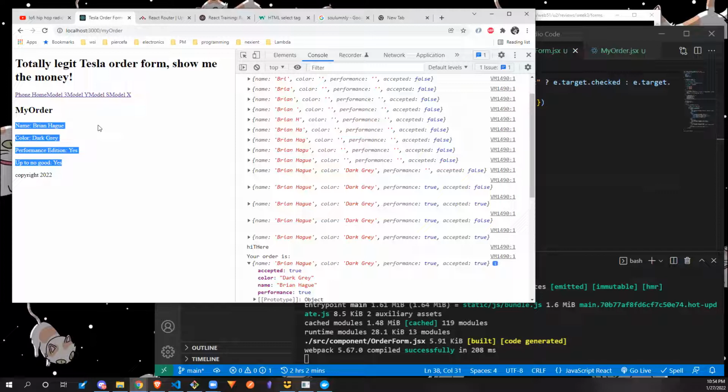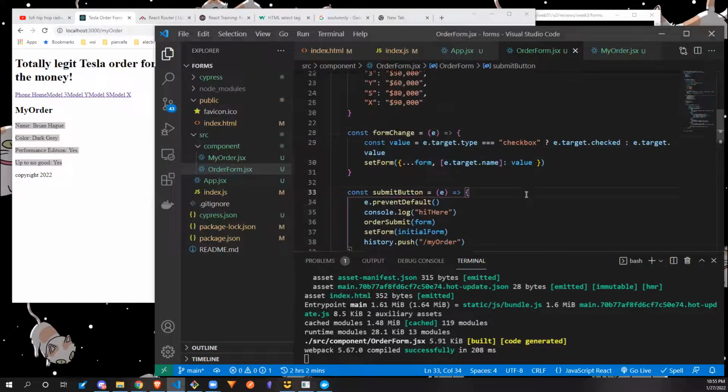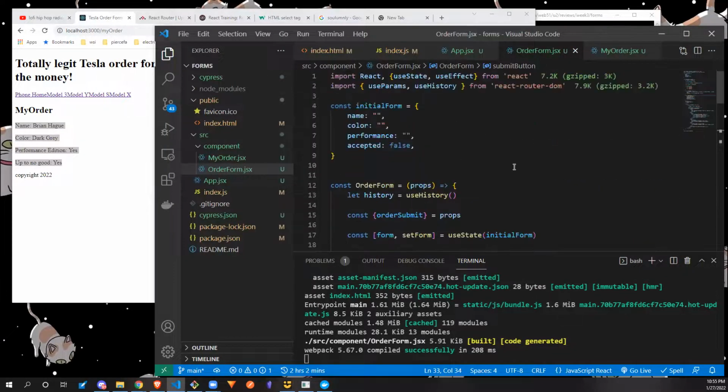Is yup the same thing as a form schema? Yup is just something somebody wrote up to make it easier for you to check what's inside of a form to see if it matches certain qualifications. For an example, we're on order form.